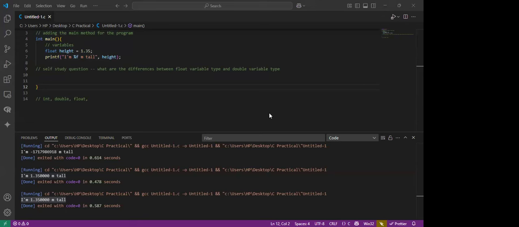There's an answer like this: float and double hold decimal values, but double holds a large range. Thank you for that answer, I really appreciate it. Now, once you are giving these kinds of answers, you need to write a proper detailed answer, students.